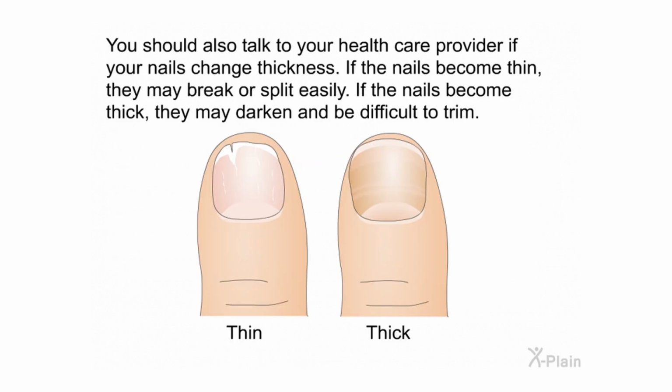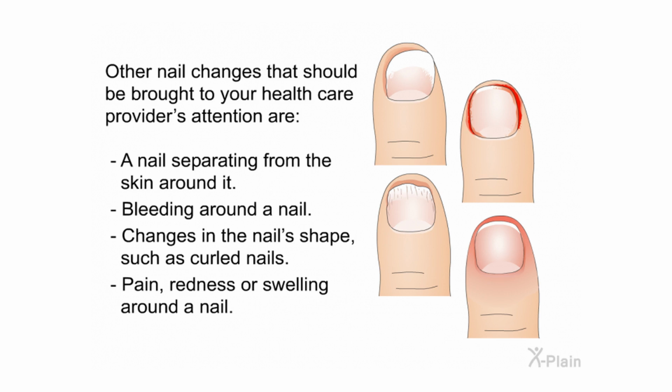You should also talk to your healthcare provider if your nails change thickness. If the nails become thin, they may break or split easily. If the nails become thick, they may darken and be difficult to trim. Other nail changes that should be brought to your healthcare provider's attention are a nail separating from the skin around it, bleeding around a nail, changes in the nail's shape, such as curled nails, pain, redness, or swelling around a nail.